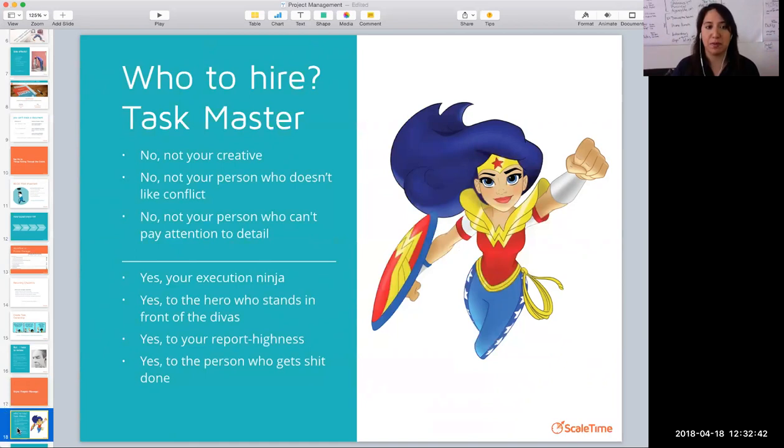So many times people will tell me, "Oh, I'm going to get someone on the team who's really creative and really good at this, so I'm going to have them do project management." No, right? Sometimes the creative person can do it, because they have all the other qualities, but a lot of the time you're trying to take an apple and stuff it into a football. You're turning an apple, a beautiful fruit, into something that's not even organic. It doesn't work.